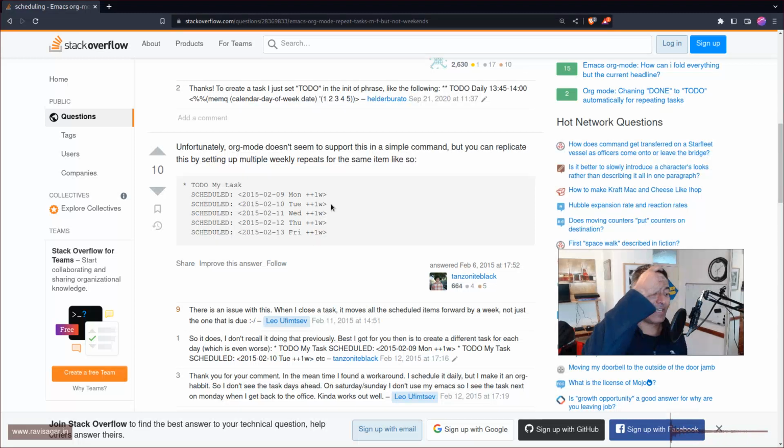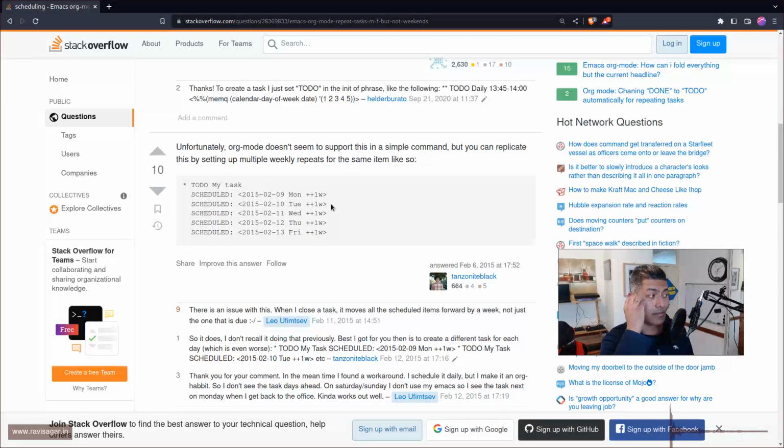I don't log my time, and I just either change the date or change the status, and the date is shifted for me, which is fine. It has been working. I don't really have any major issues. It's a bit of an annoying thing because my agenda is populated with entries that I don't really want to work on, and it is fine. Not a big deal. Now there are other things that you can do.